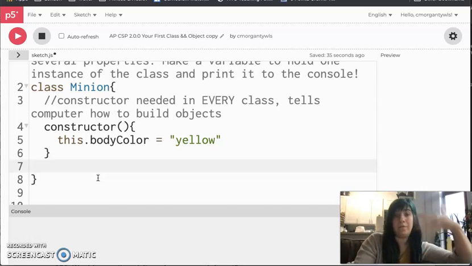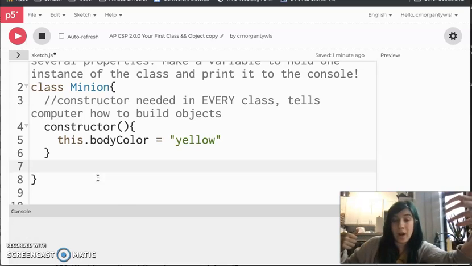So going back to that waffle iron example, it's kind of like I own a waffle iron, and it works, but it's still sitting in a drawer in my kitchen. I haven't turned it on yet. I haven't poured batter in it. I've made no waffles. So let's try and make a waffle from just this dot body color equals yellow.